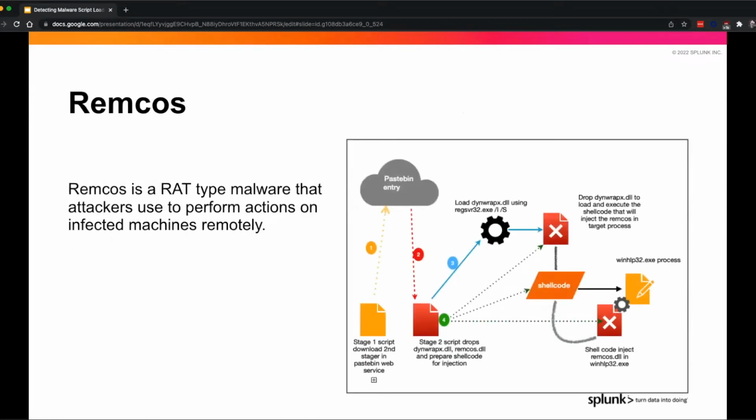So quick, short story of Remcos. Remcos is a remote access Trojan, a particular type of malware. It's pretty much used similar to other types of RATs in the wild today.